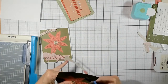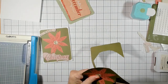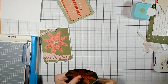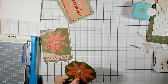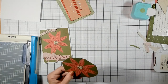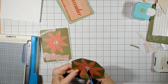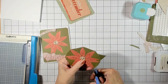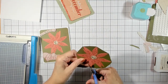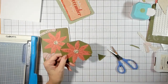Now to fussy cut, I just cut all the way around, and all of this excess paper will end up in my scraps container, which I'm happy to say is becoming less and less. Okay, now we're going to trim in and carefully follow the line of the flower. So this is going to take a few minutes, so I'm going to turn off the video and join you when I have it done. See you in a minute.